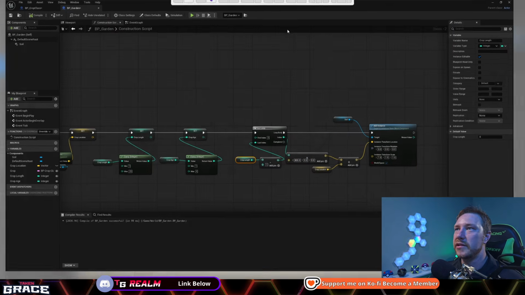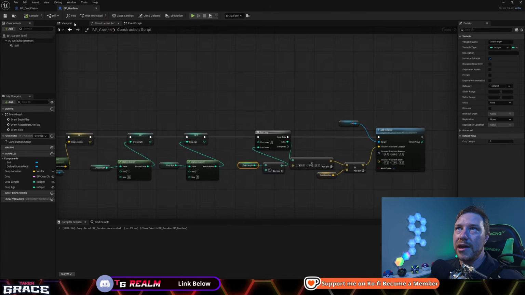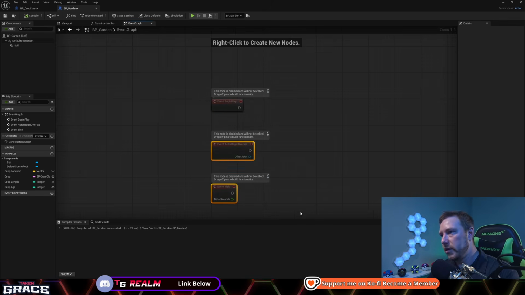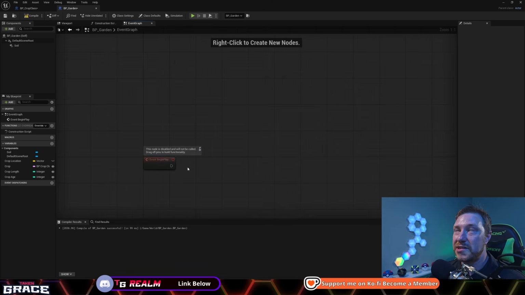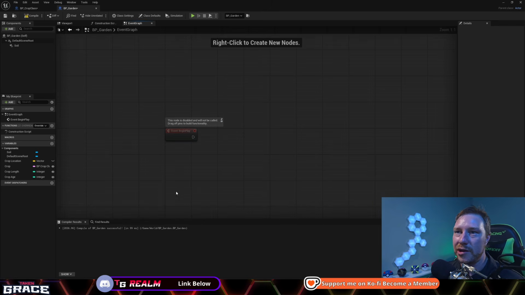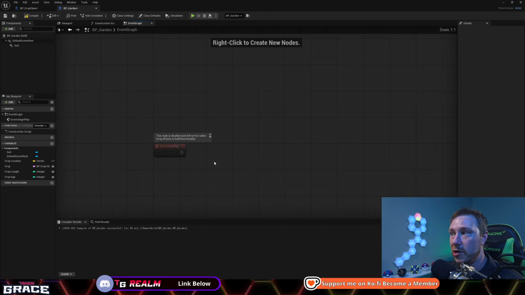Let's get back in here and let's actually make our crops start. Okay, so in our event graph now, we'll get rid of these. Don't need them. But just good practice is if they're ghosted out like this, just delete them because there is a little bit of overhead still. So it's not substantial, but if every single blueprint had one in your game, then it would add a fair bit of overhead. So yeah, you don't want that.